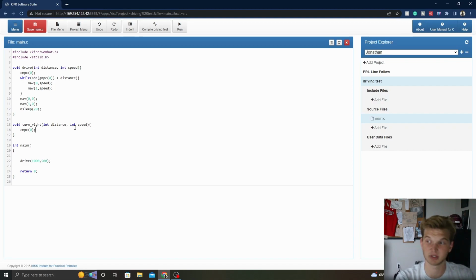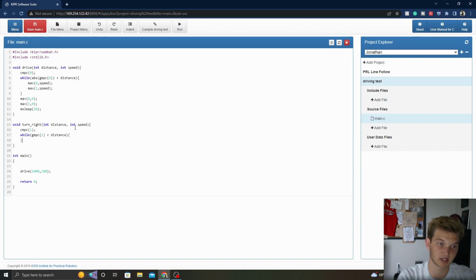Because we're still going to be getting values. Well, let's go ahead and do a different one this time. Let's go ahead and clear motor position counter of the left wheel, because that is the one that's going to be going positive. So we're going to clear that wheel. We're going to say while that wheel is less than the distance we said.